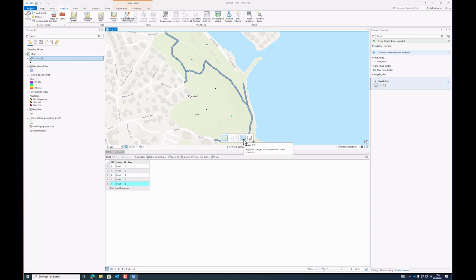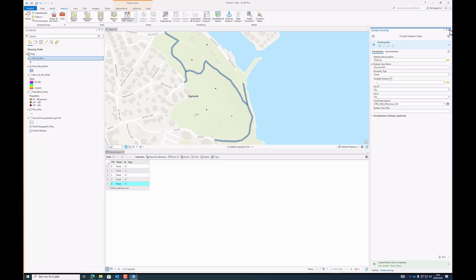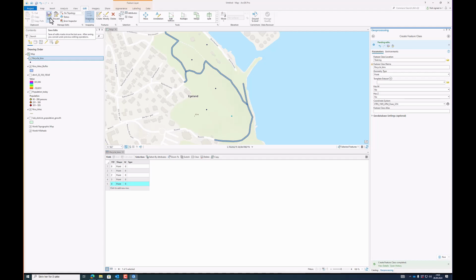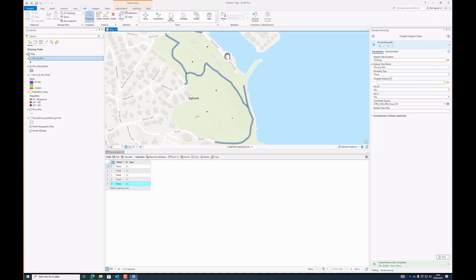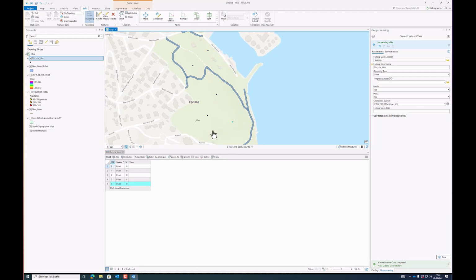When we are done placing our points, we just exit out here, close it, and look at the edit tab, where we have to save our edits so that the points we have drawn in our map are saved.